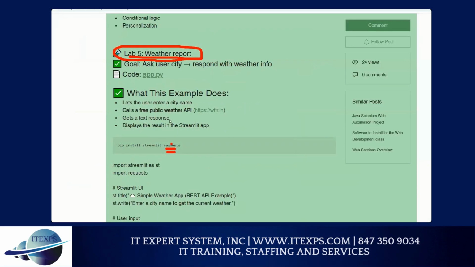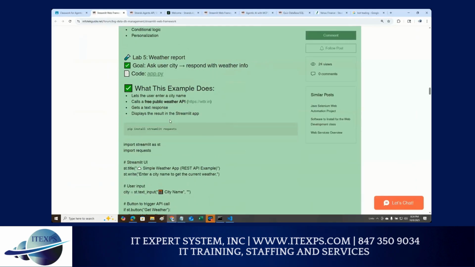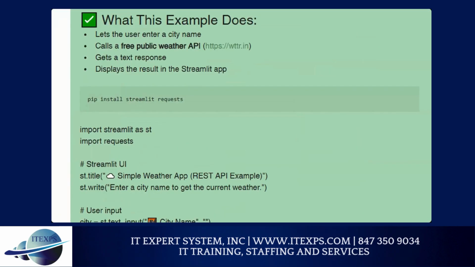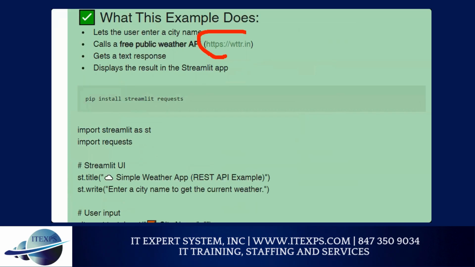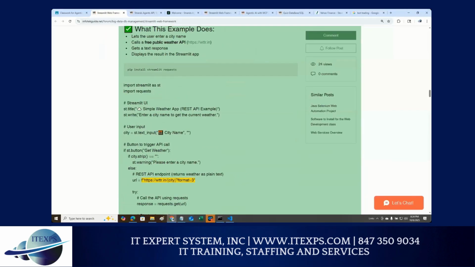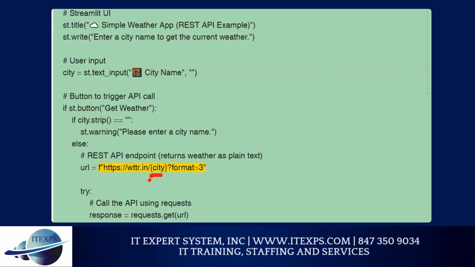I want to show you something. Please pay attention for 2 seconds. We are using a new API called weather. This does not require login, but it does require a parameter, the city. So you have to pass the city, and if you pass the city, it can give you weather information. I had to do a lot of homework to find this kind of library. This does not require any special thing. It is free and open, there is no account required.